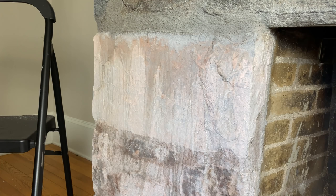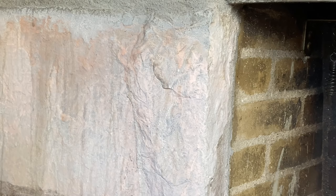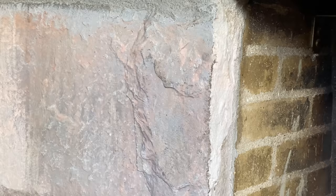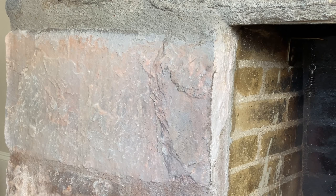Just a huge job, huge. As you can see, I'm wearing my very dirty gloves, so important. I'm just going to take some of the Grease Lightning and spray it on. Working with these two chemicals together is perfectly fine. Some chemicals you just do not want to mix, but these two are just fine. But make sure that you are wearing a respirator, because we are inside and there are quite a bit of vapors.